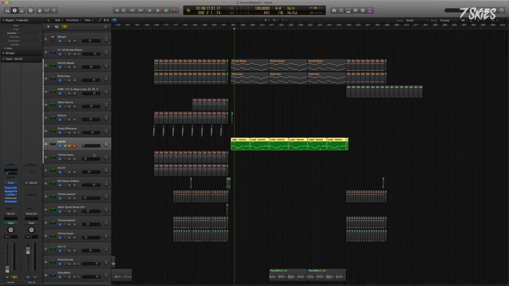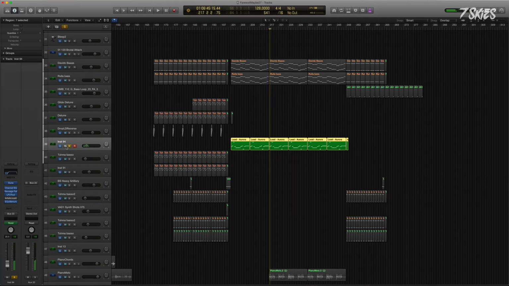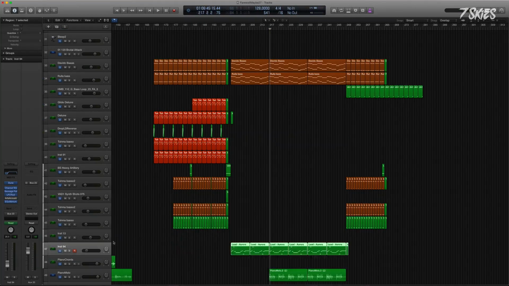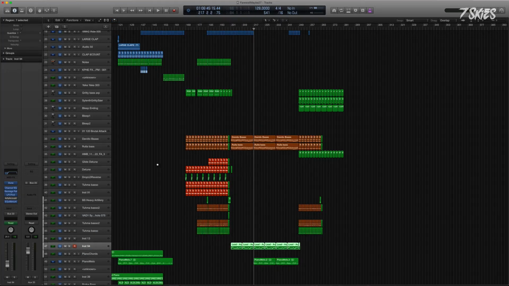And this is something that doesn't even play. Is it automated? Yes. And this is not the bass. This is a lead, so let's get rid of it. So yeah, the rest is definitely bass stuff.